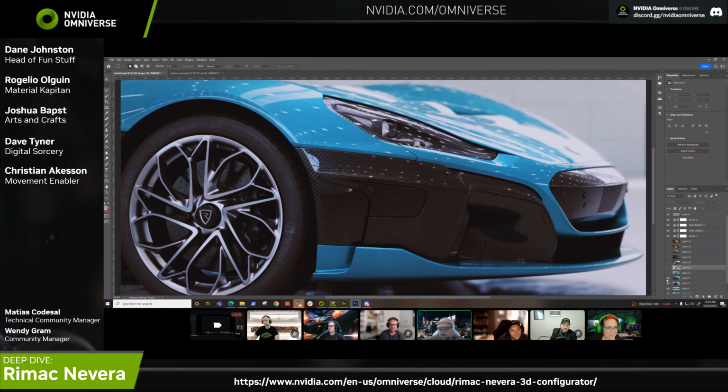Being that I'm a material artist, I also like to push the CG a little bit. In this case, for Rimac, it is a car company, and most car companies, if you've seen advertisements, are pristinely clean. I'm slightly against that because I like a little bit of dust in there. So I added a tiny bit of realism with dust and stuff like that, but it's very subtle.